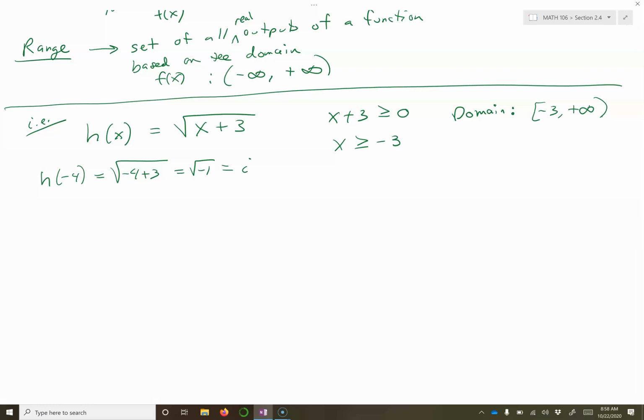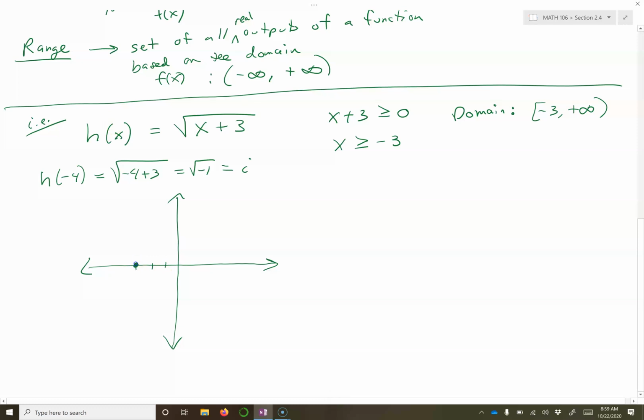But if you had the graph of it, and I'll just give you the graph of it. And again, this is just a sketch. Now I can find the x-intercept, which would be if I plugged in y as 0, right? So basically I'll have 0 equals the square root of x plus 3. If I square both sides, it's essentially going to end up being negative 3, 0. If you plug in negative 3, you get the output to be 0.